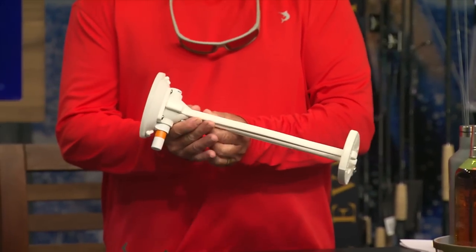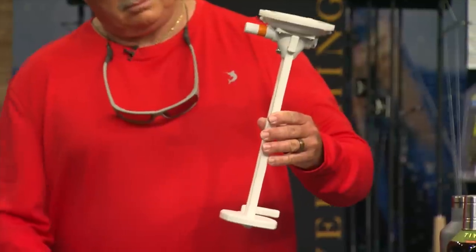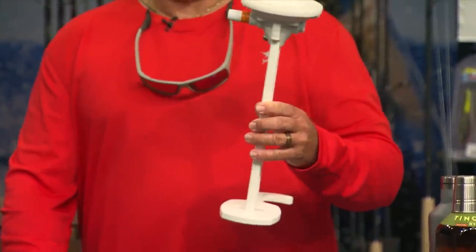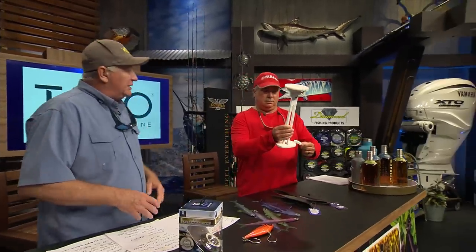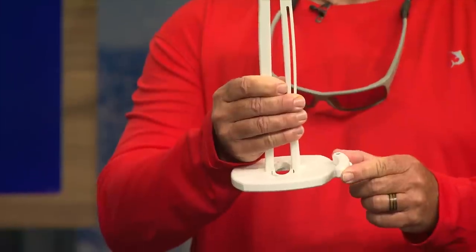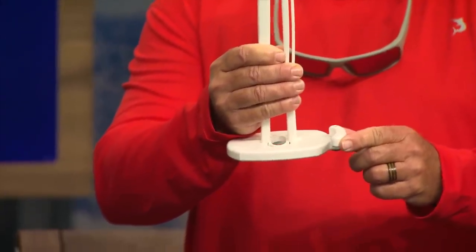So, this is a really good way to keep your paper towels on the roll handy, and you know you can get to them. You mount that vertical or horizontal. You could stick this to the bottom of a T-top. Yeah, exactly. The new one has a little retainer on the end that the old one didn't have, so you can fold the paper towel around it and the whole thing won't come unrolling on you in the wind. Right, that used to happen with the other ones. But it's really cool. Like I said, you can mount it on the gunwale, the hard top, your console, anywhere, just to keep your paper towels handy.